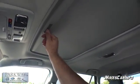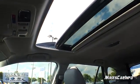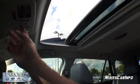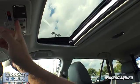Okay, let's look at the sunroof. It has a shade that blocks 100% of the light. Open it up and let some air in. Alright, that's as far back as it goes. You can also tilt it, just get a little bit of air in like so.